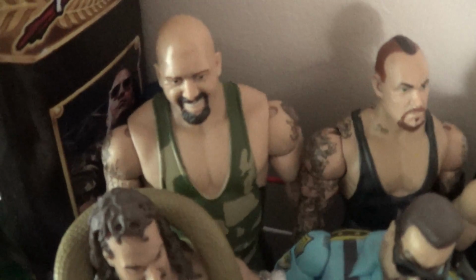This Wade Barrett, I may or may not review, because technically there's nothing special about him. He's an Elite 11 with a beard that some guy pinned on. I thought I painted it on, but whatever. He's got a Barrett Barrage shirt from Ralph's Figure Clothing, and then he has the white Intercontinental belt that came with this Big Show, so I'll probably end up reviewing this Big Show with that belt and probably use Wade Barrett for the review or something.